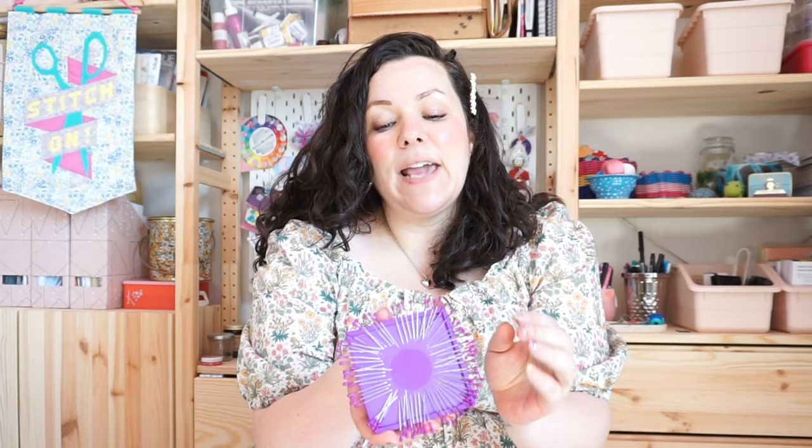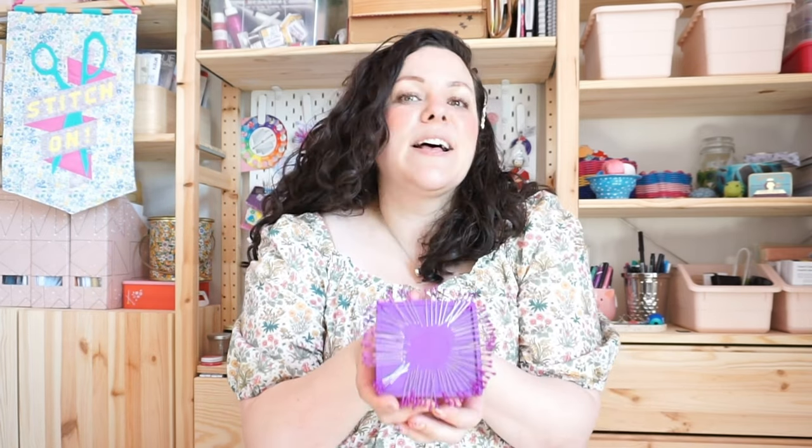Number one on my top five sewing tools list is pins. My preferred pin is the Easy Grip by Prim — they have these really large purple heads that just make them much easier to grip. I've popped another pin there just so you can see the size difference. I recommend these pins to everyone. They work for all sewing abilities and they work for a multitude of issues that people have with their fingers, whether it's low dexterity, low grip, or even numbness. They're also really great for younger sewists who might not be able to grip the smaller pins as easily.